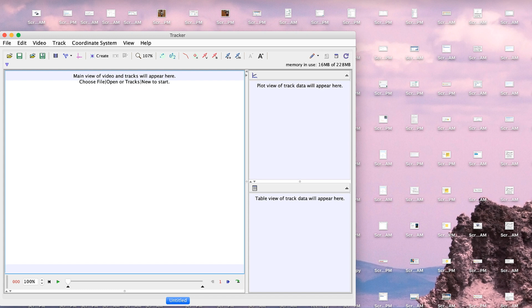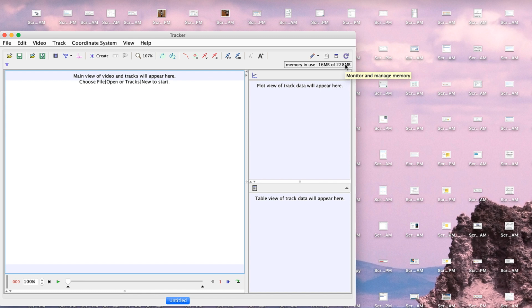Alright, so this is a short video to show you how to use Tracker with slow motion cell phone video capture. So the first thing you have to know about slow motion video is there's typically a lot of it. We're going to be auto tracking points in that video, so we need quite a bit of memory to do that. This unfortunately is not going to be enough.